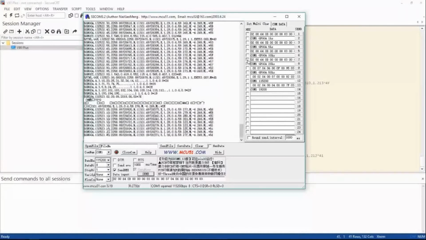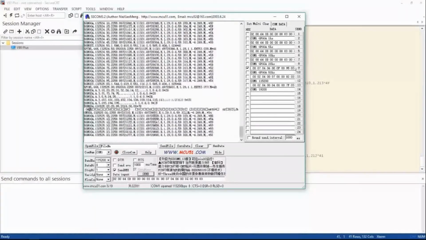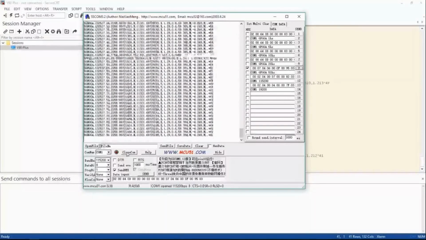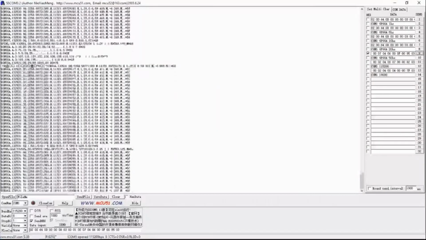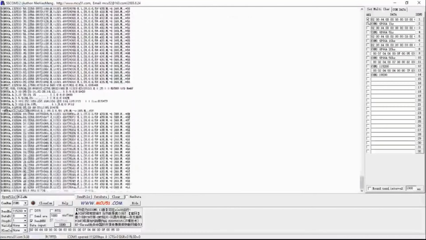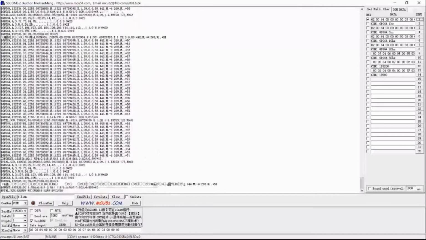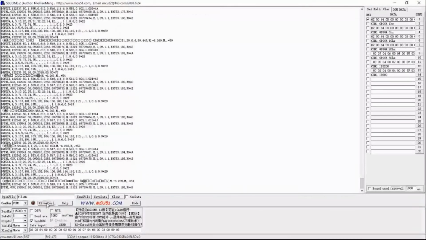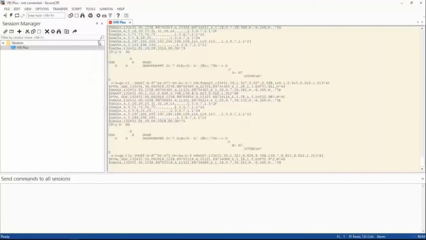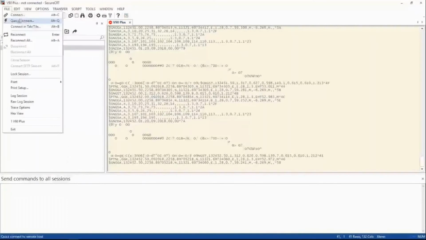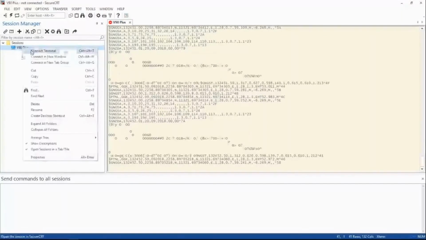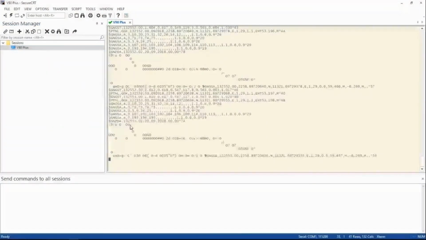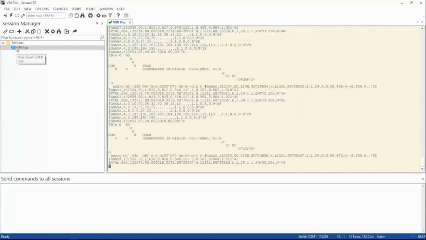Also, we can try the 50 Hz GGA command. Now it's outputting 50 GGA messages per second. You can count that. Now send the 1 Hz GGA command, and it comes back to output 1 message per second. What we send does make sense to the motherboard, so it gives a response. We can read the response also with SecureCRT or some other tools.